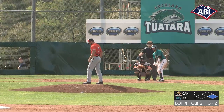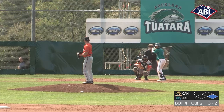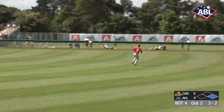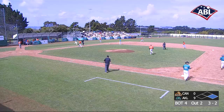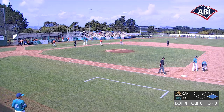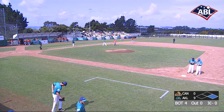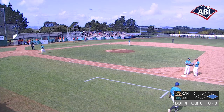Pretty exciting to see the new Auckland side so far over 3 weekends of baseball. They've looked pretty good. And Luke Hansen drills that one into left field, but not quite over the head of Perkins. That was on an absolute line. A good piece of hitting there by Hansen. He'll get a bit of love from first base coach Johnny Southey. But it will go down as an out to Perkins there in left field.